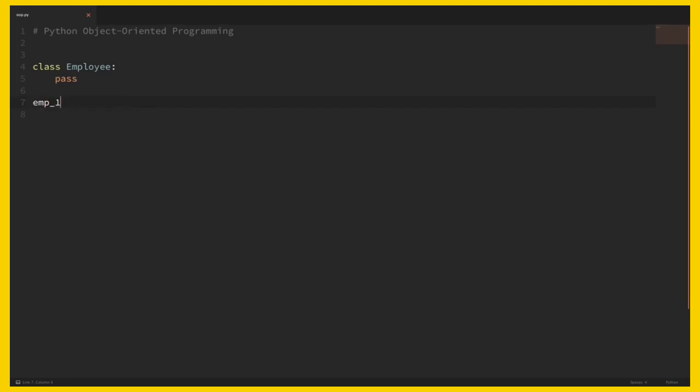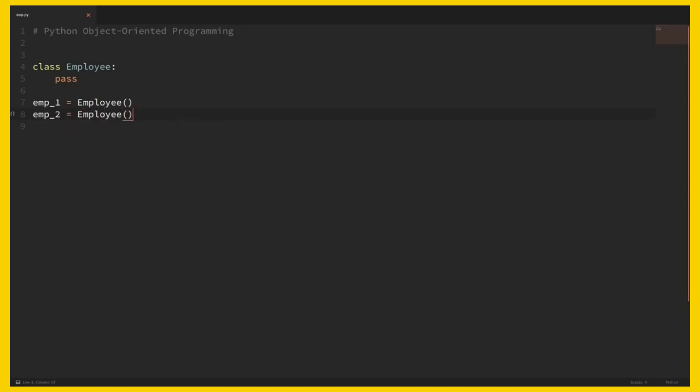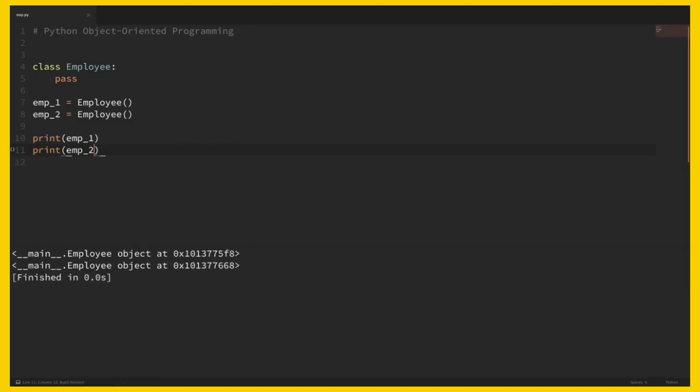So for example, if I said emp_1 equals Employee and emp_2 equals Employee, then each of these are going to be their own unique instances of the Employee class. So for example, if I go ahead and print both of these out, then you can see that both of these are Employee objects and they're both unique. They both have different locations here in memory.